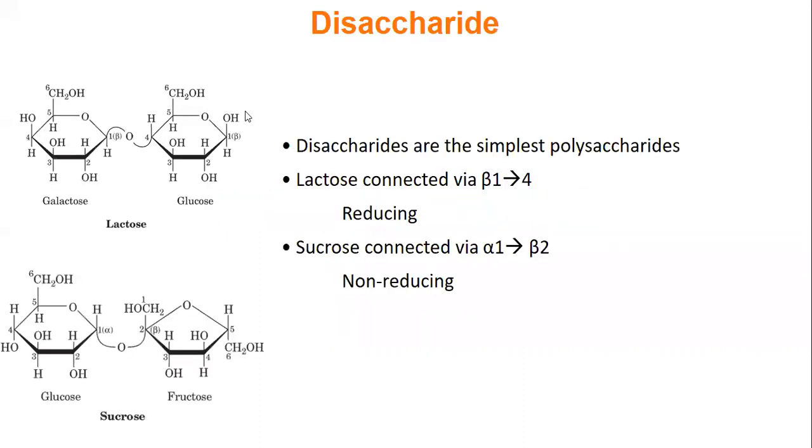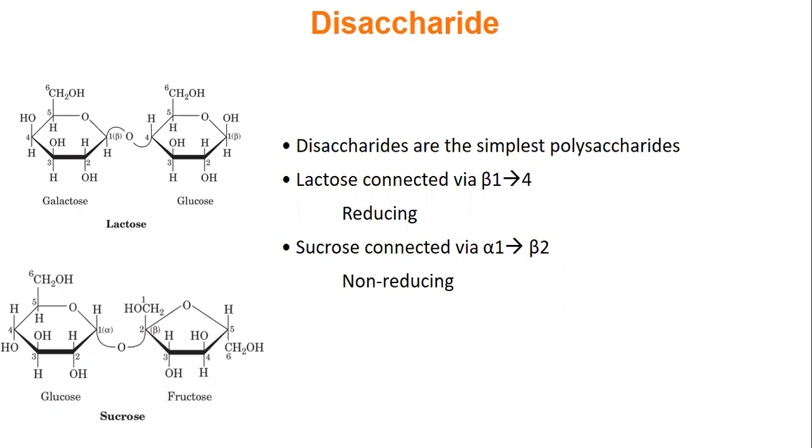All right, so let's start with part 2 of the lecture for today. We're going to continue right where part 1 left off, talking about disaccharides. Disaccharides are the simplest polysaccharides you can have, being units of 2. And when we talk about disaccharides, the way we talk about them is how they are connected to each other.